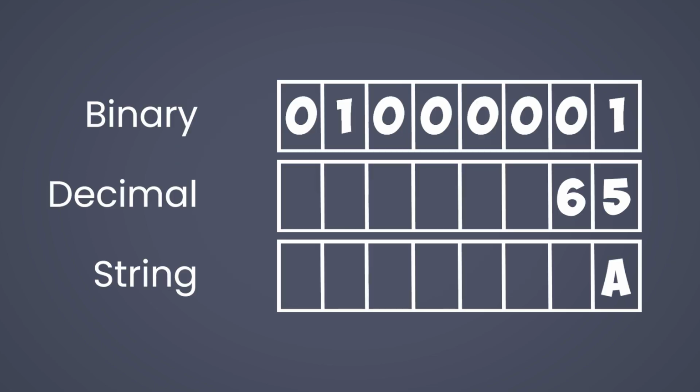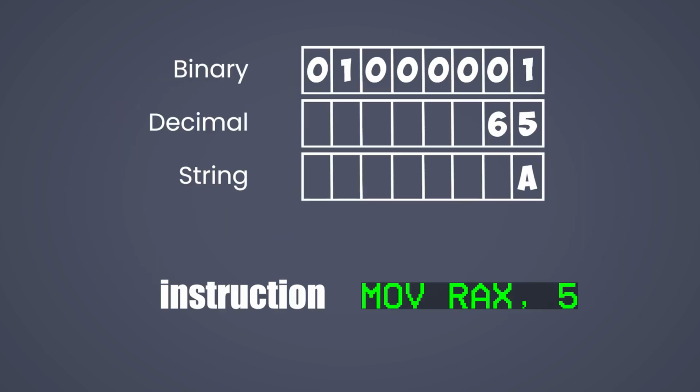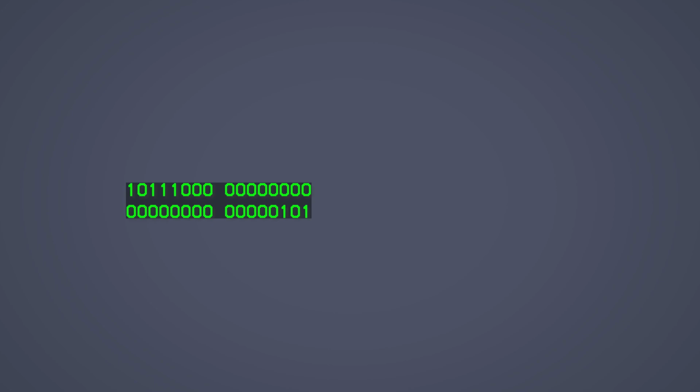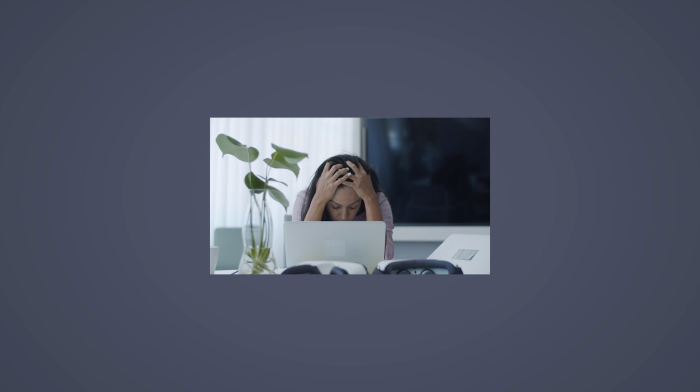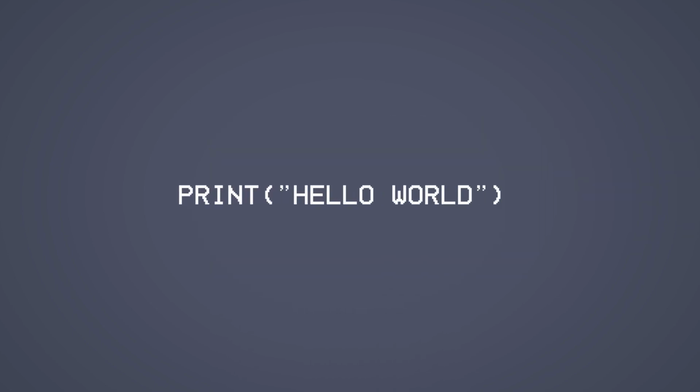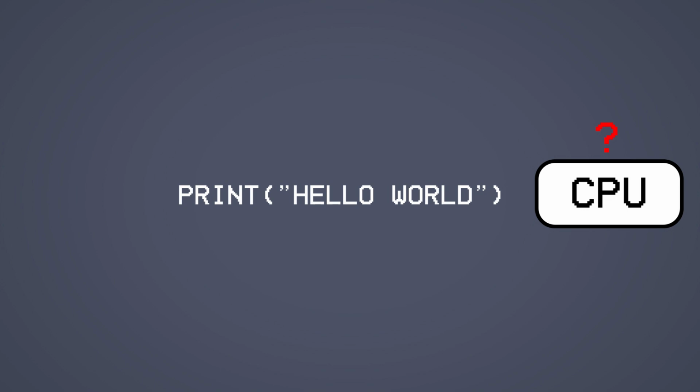Now that we know how a computer stores values like text and numbers, let's take a look at other things that can be stored in RAM, like an instruction. What is an instruction? An instruction is a byte or series of bytes that correspond with a command to your CPU. Understanding these instructions is super difficult and comes way later on in your computer science journey. But just know that when you're writing Python code, your CPU has no idea what you're saying.